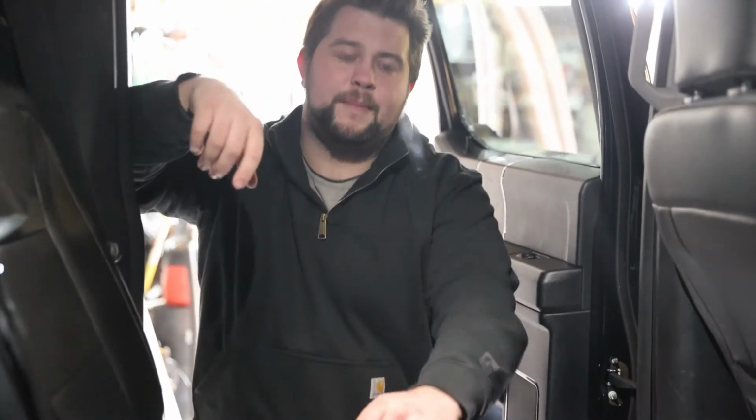There's a few things I'd like to do to it though. I want to go and get a bed rack at some point. Before that, I want to get new tires. I need to get new tires. Probably go up to like a 34-inch tire. I think they're like 285/65R20s. Have to double check on that, but Cooper AT3s I'm looking at. Maybe a leveling kit in the future.